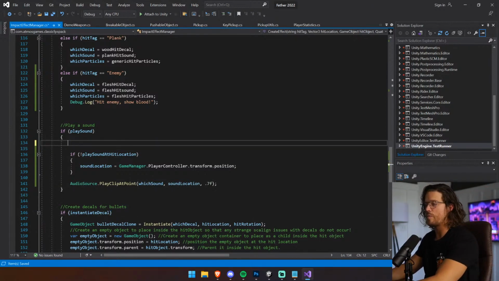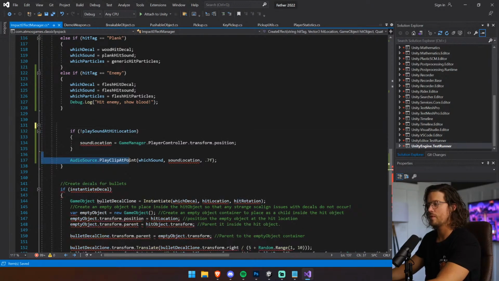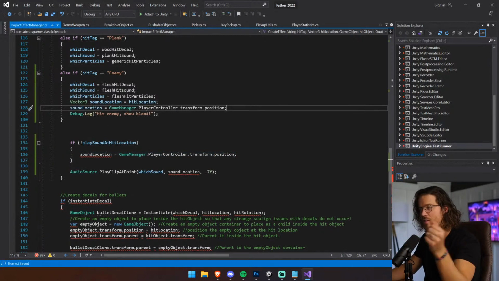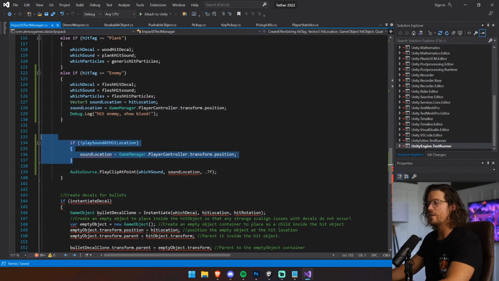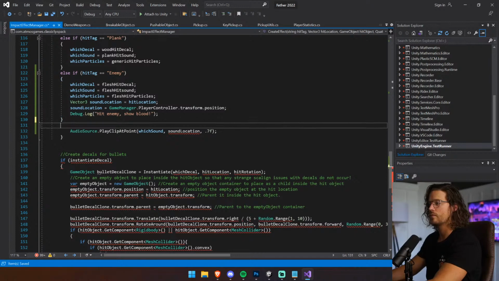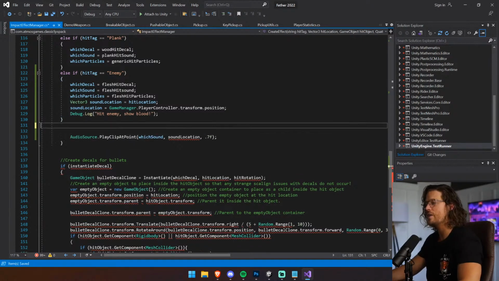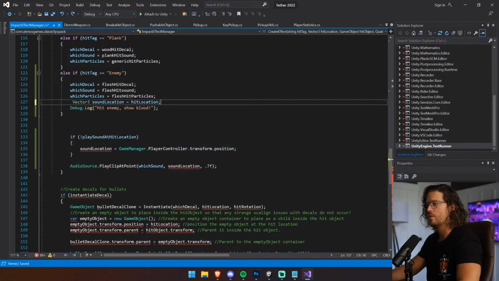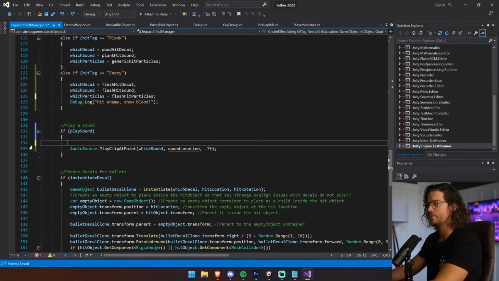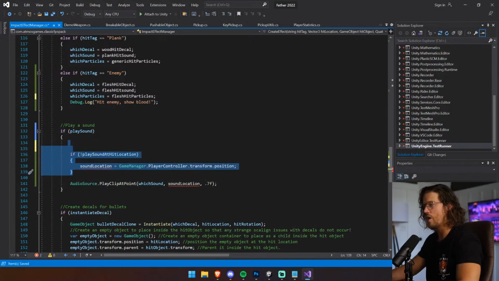It's not a parameter, okay? What we're going to do is just have sound location occur here because we're hitting an enemy. Then we also need to declare it. Are we missing something here? Hold on. Give me just a sec, guys. Sorry, give me just a sec here.